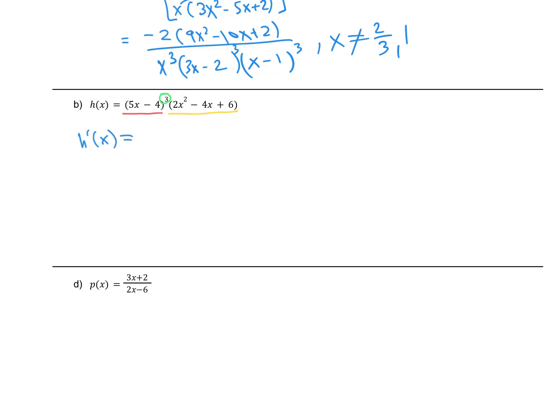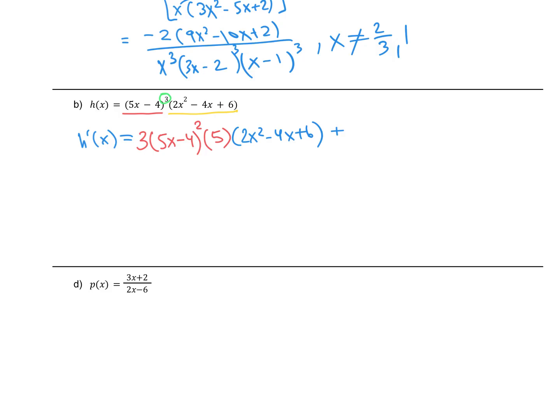We're going to start off by taking the derivative of the first function. So I'm going to bring the 3 down. I'm going to copy paste the bracket. I'm going to go to the power of 2. I'm not done with the derivative because I still have to take the derivative of that inside bracket. I have now taken the derivative of that first function. Now I can copy paste the other one.